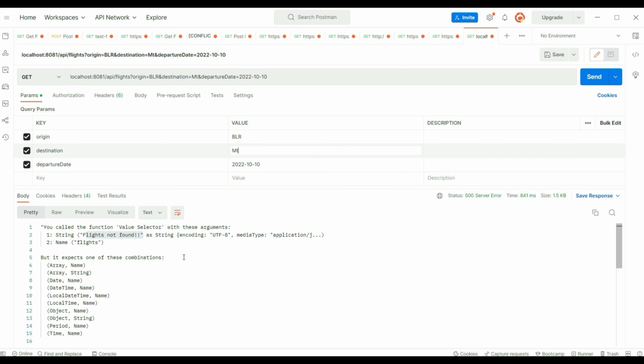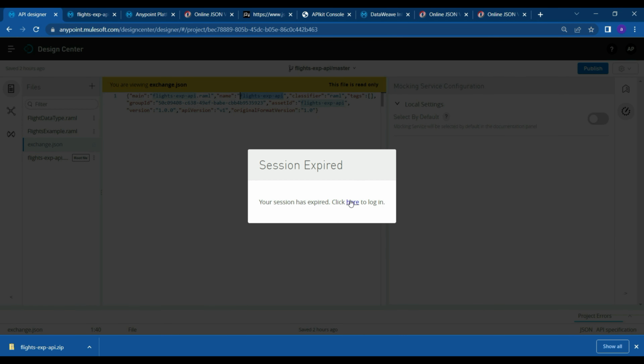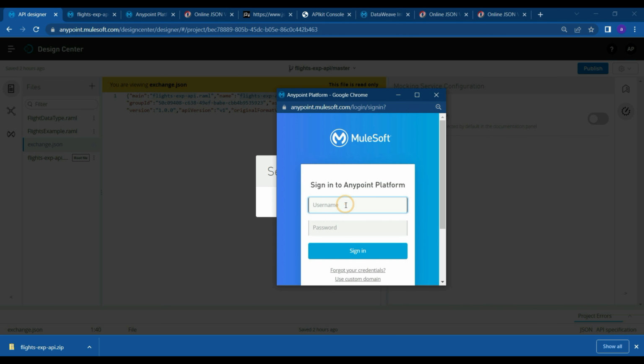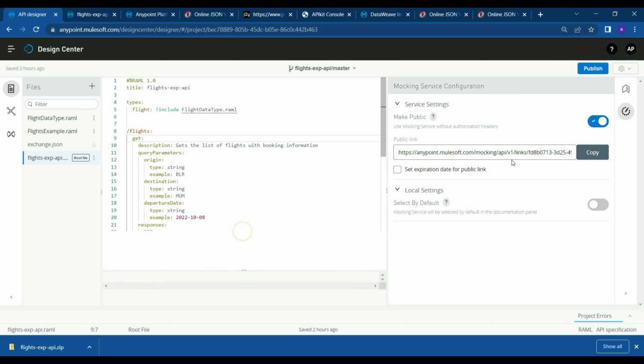If you want to avoid these kinds of errors in the API specification, you can do the pattern validation and avoid the user from giving these kinds of junk values. So when we do the pattern validation, the user cannot even give special characters or numbers. You can always restrict it from the API specification.